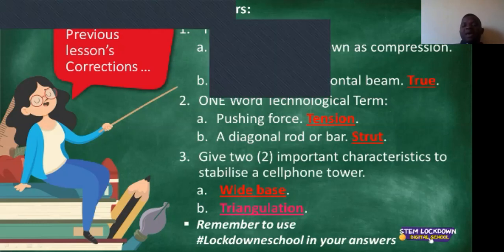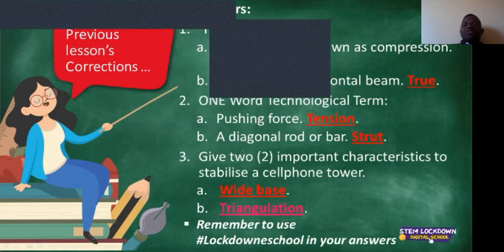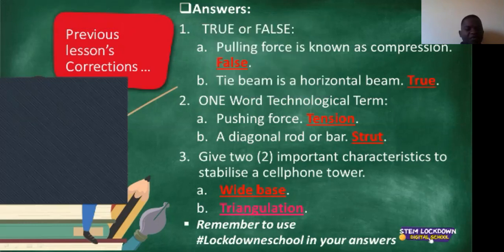Number 2 is that the base of that, the foundation, ladies and gentlemen, needs to be wide. Yesterday, I remember someone gave us a great example and they said, when they are having karate competitions, they are told by their teachers that they need to widen their legs. That means they need to open up their legs, therefore achieving stability. Even here, when we speak about the cell phone tower, remember I said you're going to be doing the cell phone tower in the, what is this?